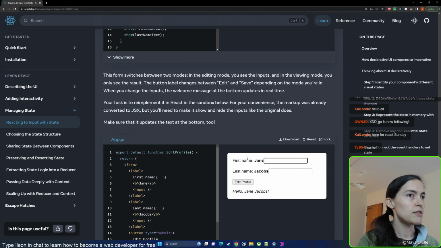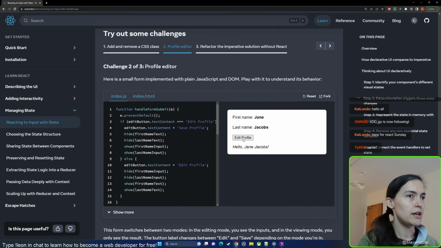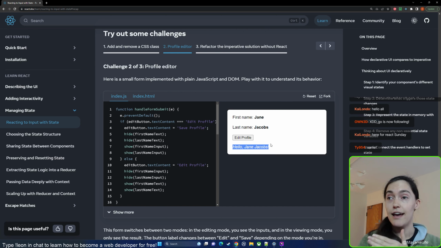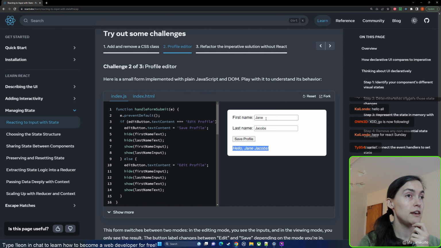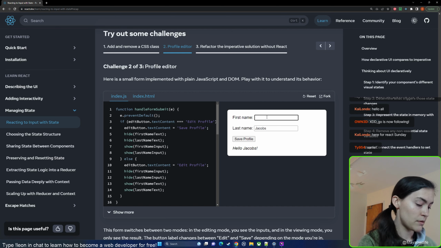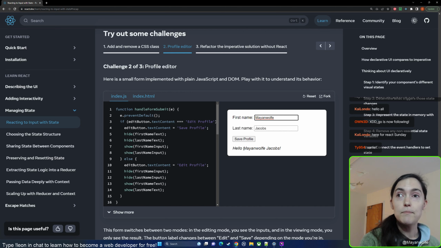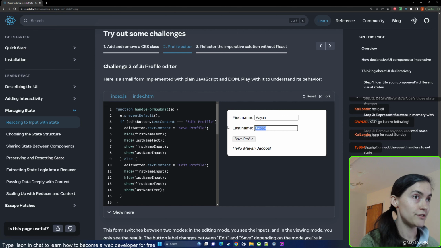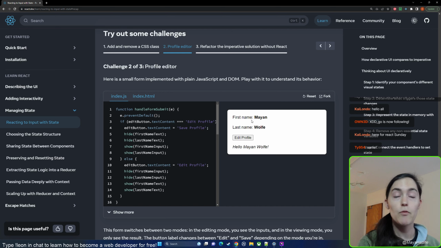So the way this is supposed to work is you enter a first name, you enter a last name, and then down here it displays the first and the last name. And then if you edit, you can do that, and you can see it's updating as we type, right? And I can change the last name. There we go. And it's updated both the first name and the last name. And I can toggle the profile editor on and off as well.